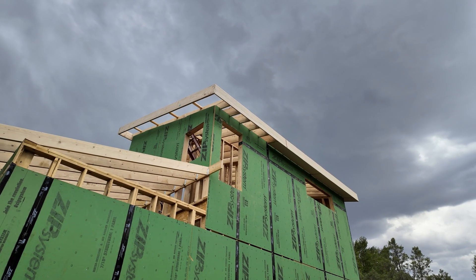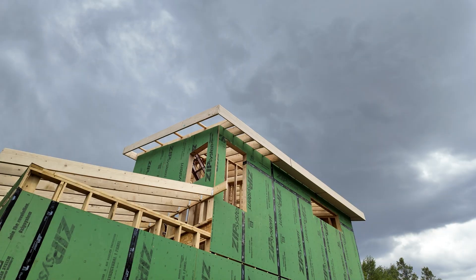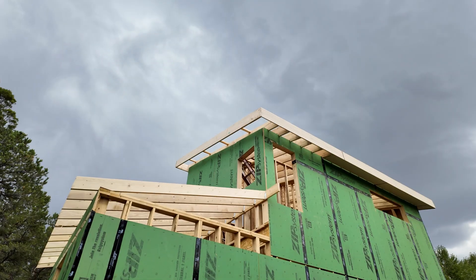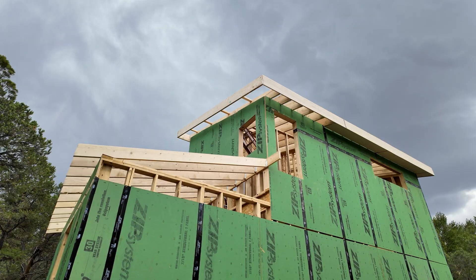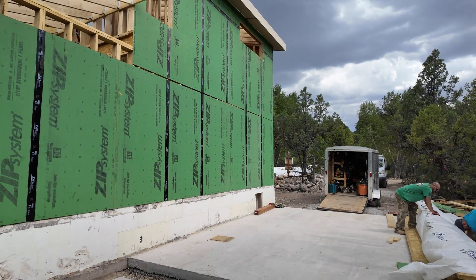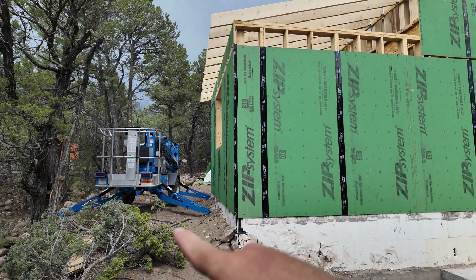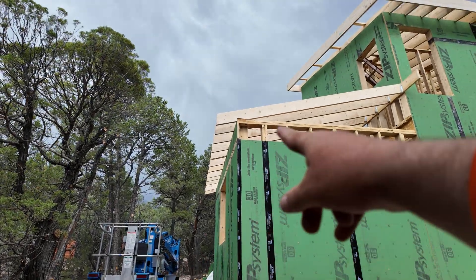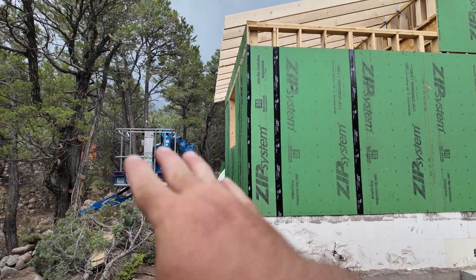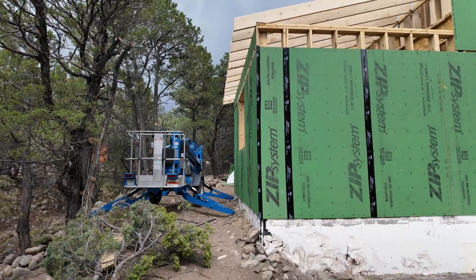Back on the ground safely and out of the wind. We got that soffit done for this section - we couldn't do the rest since we had to wait until that overhang is done. We'll get the fascia and soffit afterwards, another day. We had the lift set up here but it couldn't reach the back, so we had to get the skid steer and hook it up and tow it all the way around the house. Now we're right here at the back of the house and it can reach the whole side of the wall. Really love that machine - I hate heights but it makes it way better. This job is going ten times faster with that lift versus using scaffold or ladders.